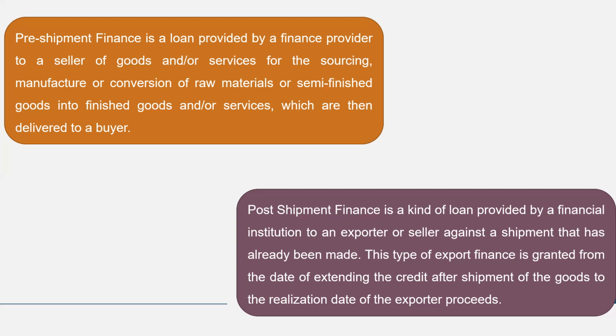Let's begin with understanding the meaning of pre-shipment and post-shipment finance, because once the meaning is clear, I'm sure you will be able to write the explanation of the pointers on your own. So as the word itself says, pre-shipment finance means the loan which is given to the exporter before the goods are loaded into the ship.